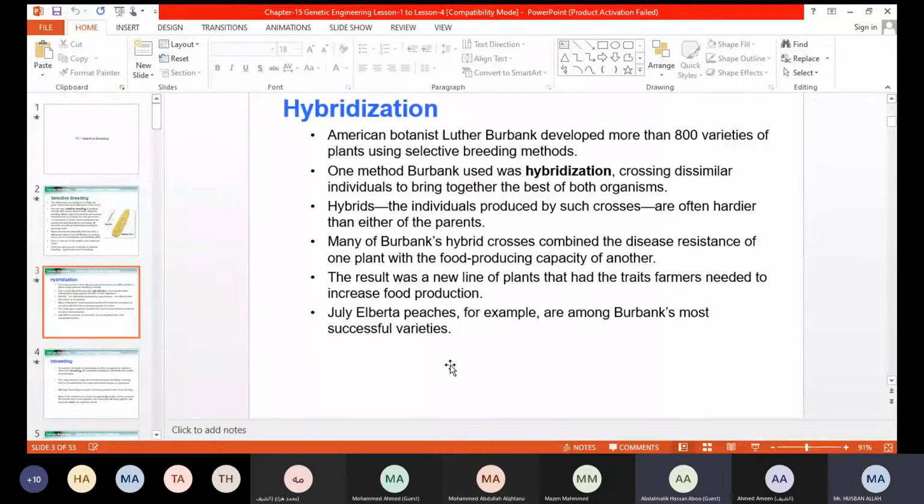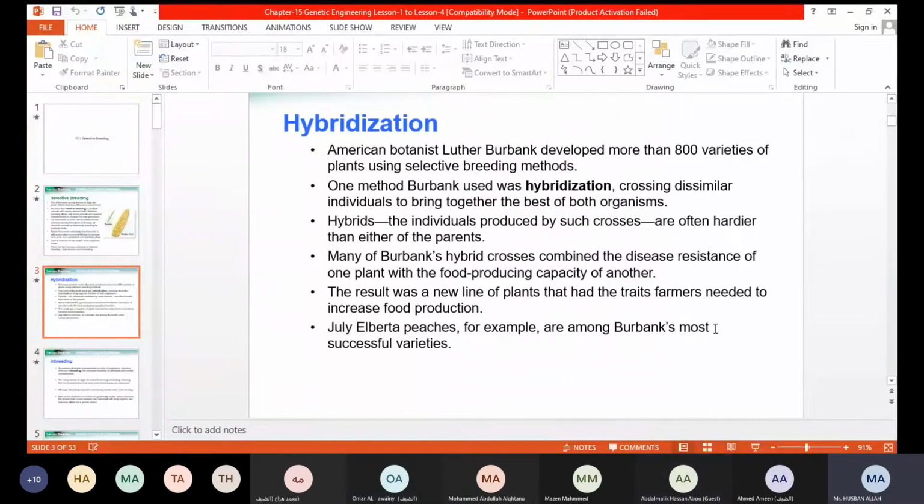Hybridization is the mixing of atomic orbitals to form... No, no, not that one from chemistry. The one we are going to study here in biology. You are talking about the overlapping of hybrid orbitals. No, not that. The one we are studying in plants and animals. What is hybridization? Okay, I don't know.